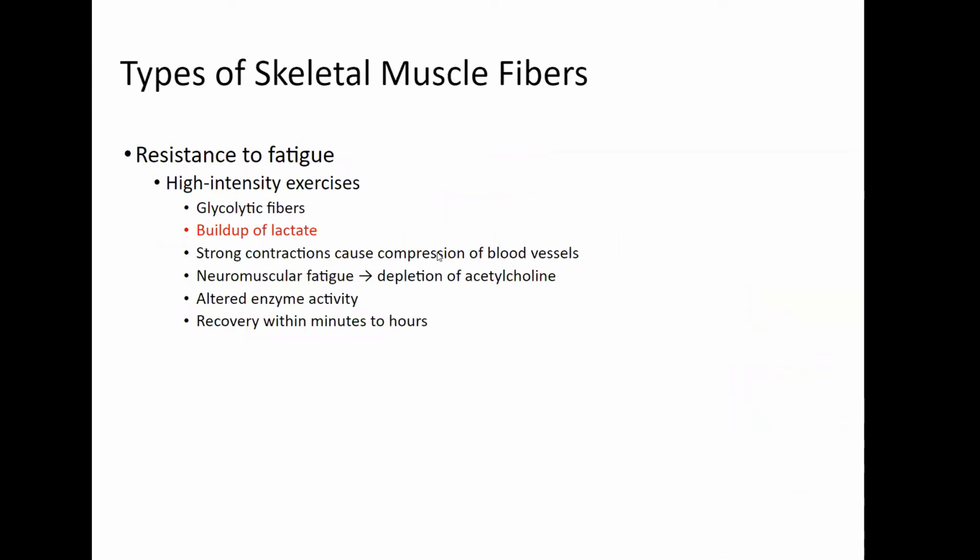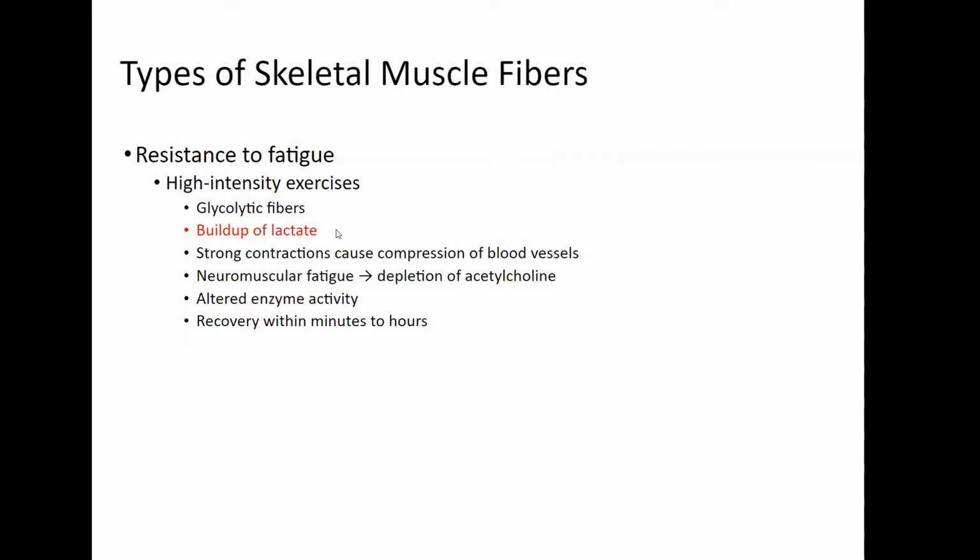So our fibers have different resistance to fatigue, as you could tell from the bulleted lists that talked about fatigue on each of them. But when we're talking about different activities, we can think about why different activities make us fatigue more quickly. With high intensity exercises, we're using those fast glycolytic fibers, because they're bigger in diameter, so they have more myofibrils, so they can produce greater tension, greater force. This means we're building up lactate, right? Because that's what happens when we do anaerobic glycolysis, which means our muscles will start to burn.